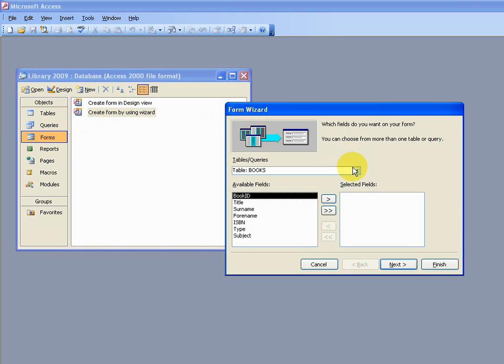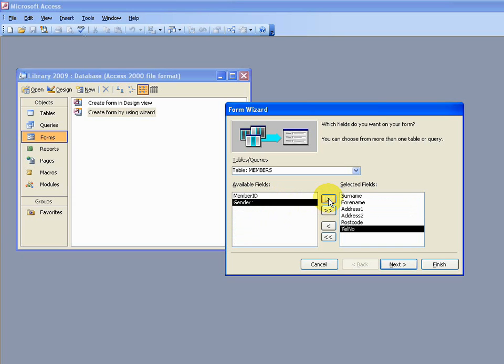And so the whole thing is going to revolve around a member making a loan. So if we choose Members and then choose all of the fields that we want here for the members, I'm just going to ignore member ID and go through all the things that we normally have, the address and the telephone number and so on. And we choose another one of these tables from the top here, and we'll certainly want to see the title of the book when it comes up.